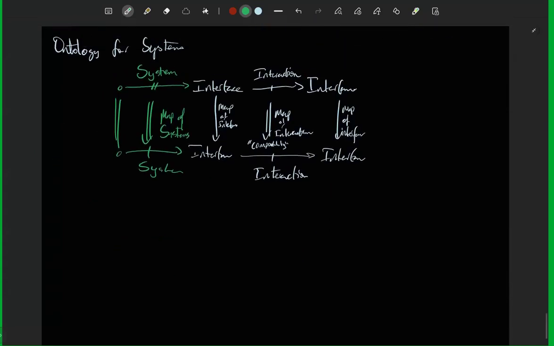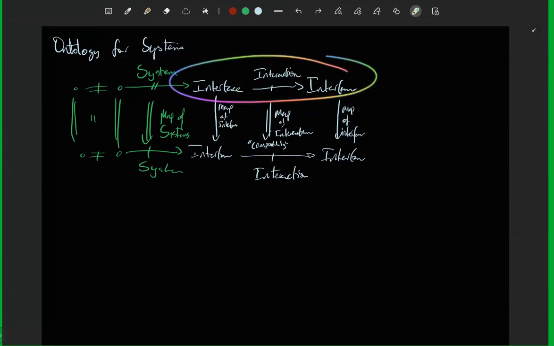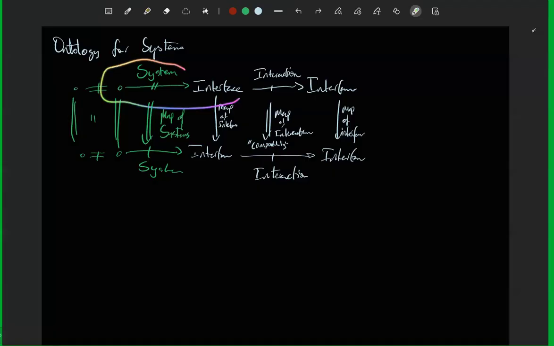So this is what we'll call our ontology for systems. As you can see, this is a description of a very small double category. We also have over here the identities on this that we just leave unnamed. Now it looks like this is a named thing that isn't an identity, but we have the rule that this is an identity in this very small double category. And what that means is that if I take a system and compose it by an interaction, I get another system. That makes sense. If I take systems and interact them together, I get more systems. It also says that every other thing but system is an identity in this diagram.